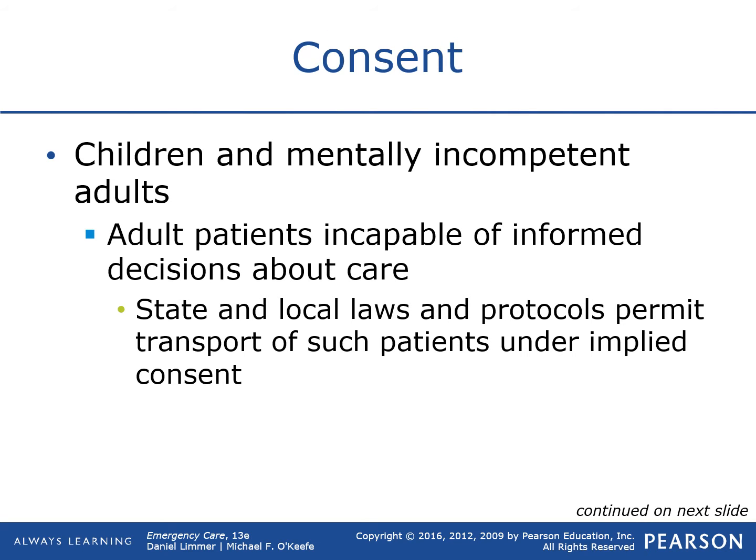There are some adults who are incapable of making informed decisions about care. These are typically ones that are in state custody or in group homes. Typically, whoever's in charge of the group home will have the legal ability to make express consent, but they typically fall under the implied consent rules for us. And usually we're only called if the group home thinks that the adult should be transported, and whoever has the ability to give consent is already giving consent.